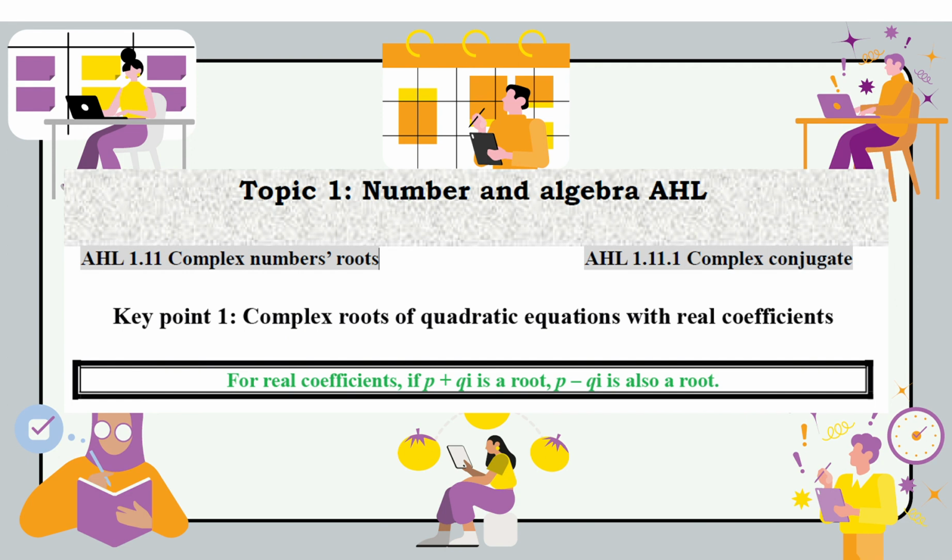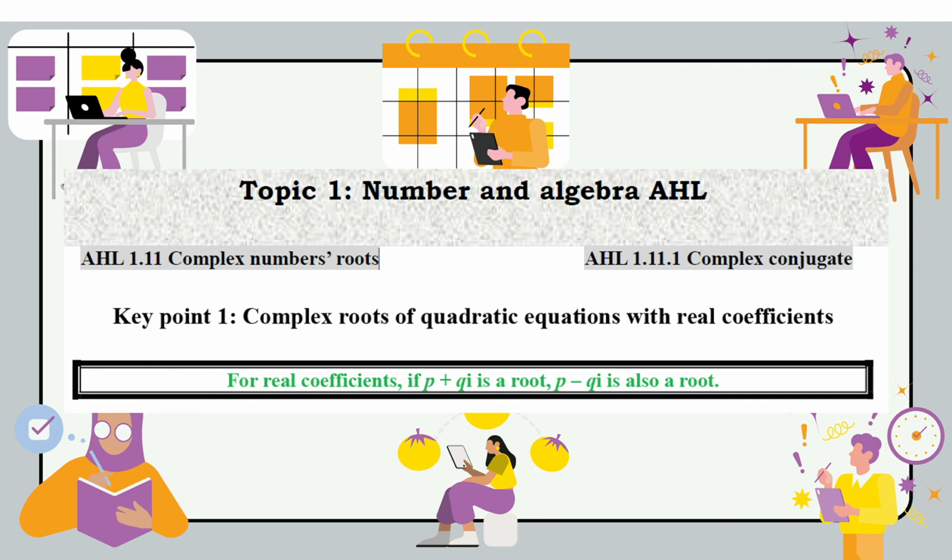So first, it's not that hard a topic. It's about quadratic equations. We open the room for complex numbers, but we still have some rules for it. If the quadratic equation has real coefficients, we have a pattern. If a complex number p plus qi is a root, then its complex conjugate p minus qi must be a root also. It's a very important and useful tool.